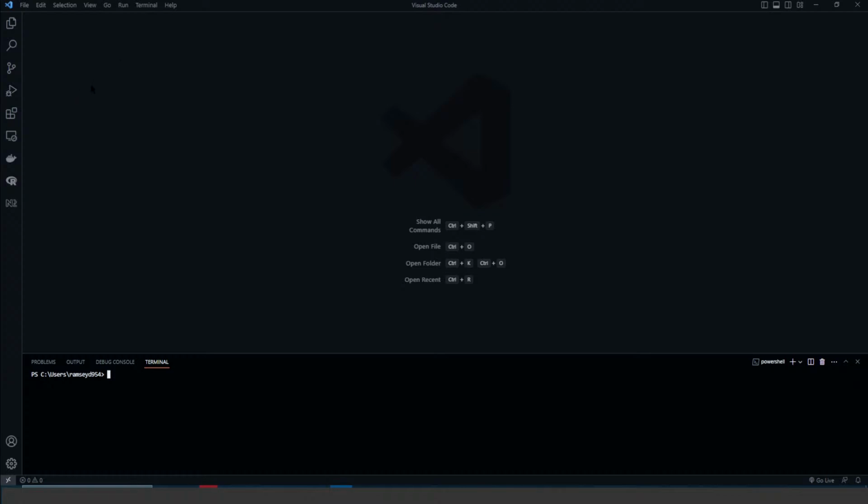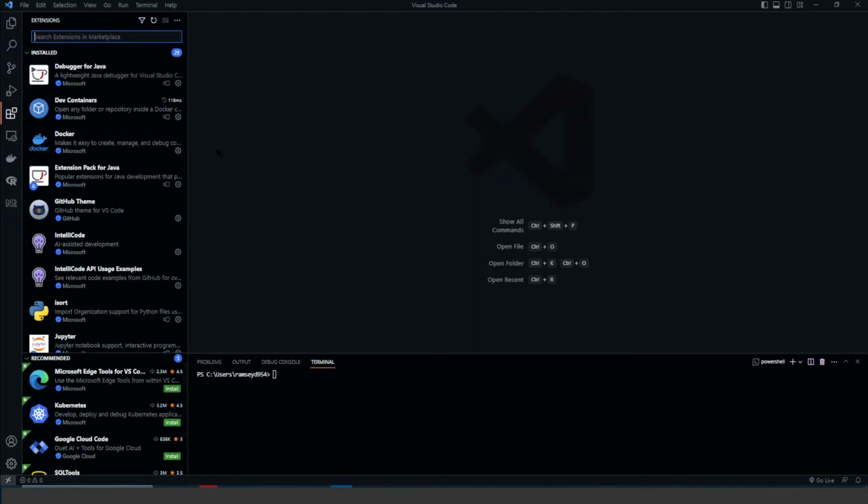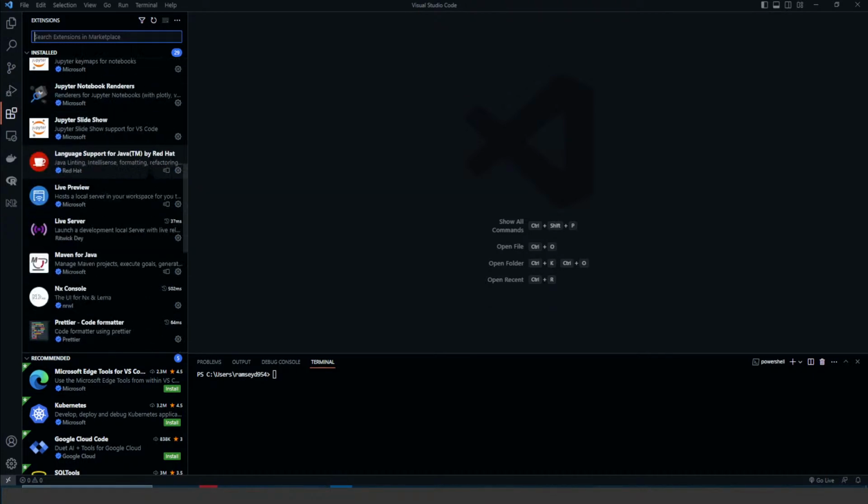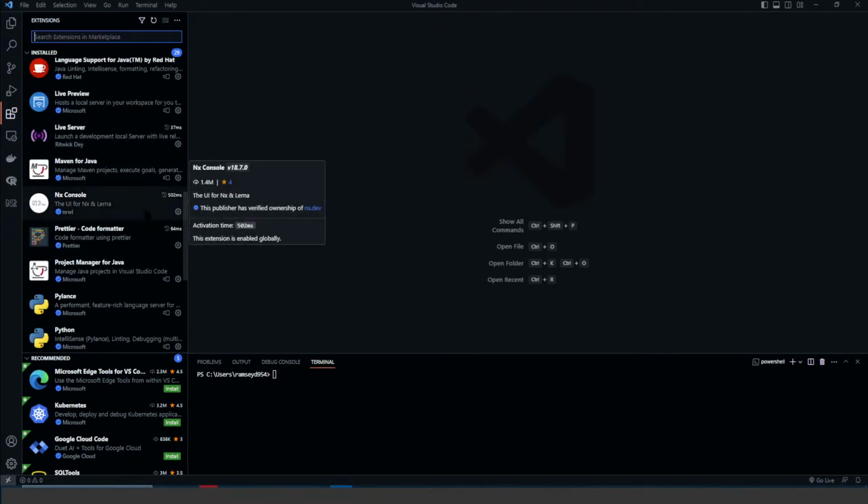Another thing before I get into it is to look at the extensions that are in Visual Studio Code. If you look here on the left-hand side, 1, 2, 3, 4, 5 down is the extensions icon. If I click that, that will open my extensions window, and you can see that I have a decent number of extensions installed.